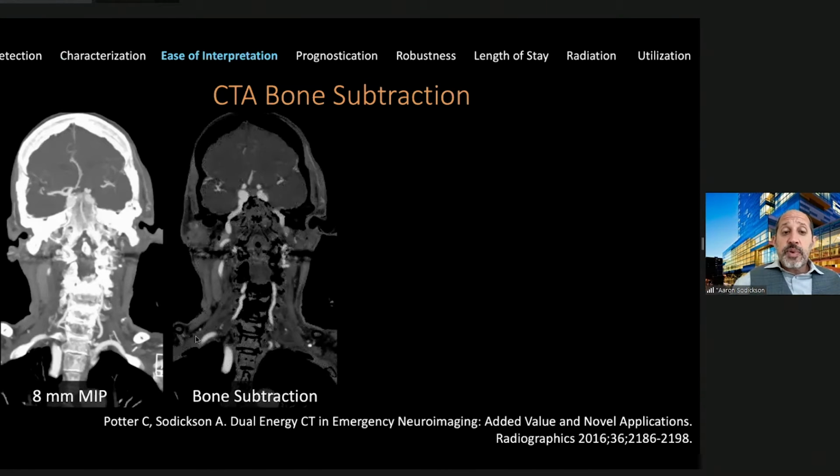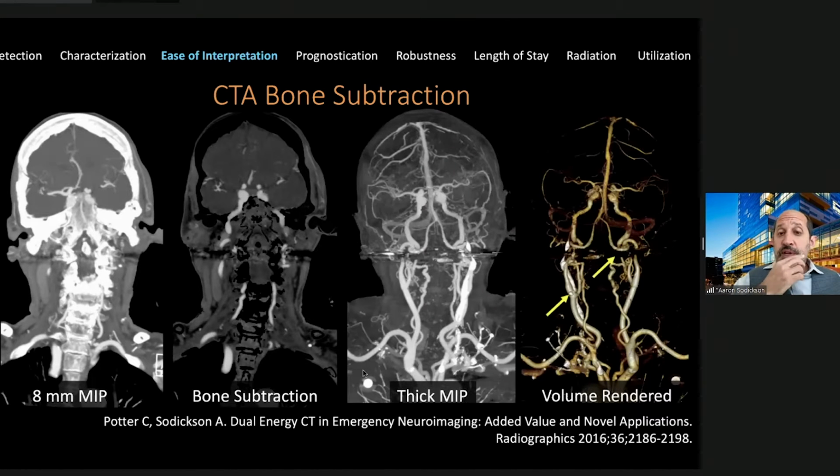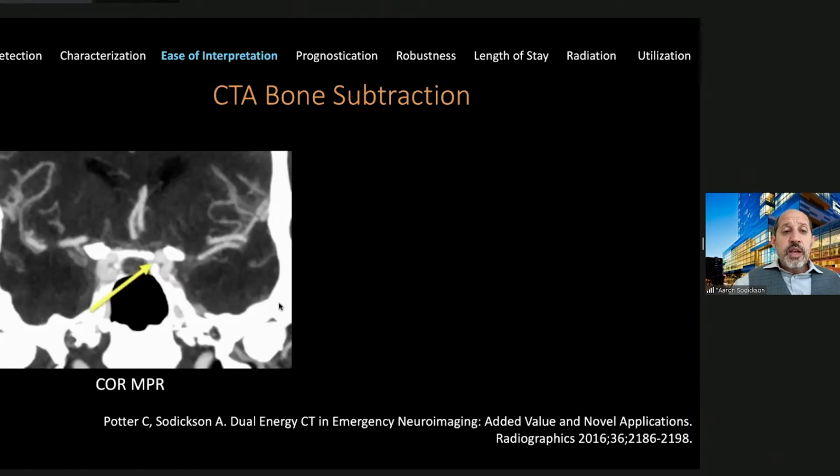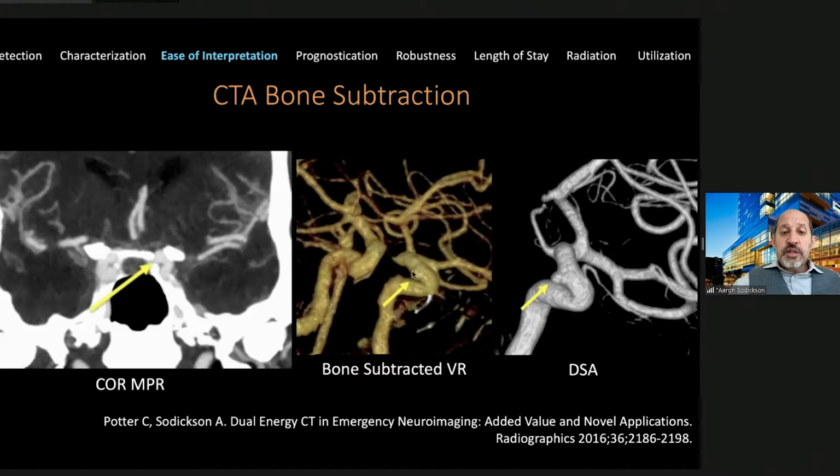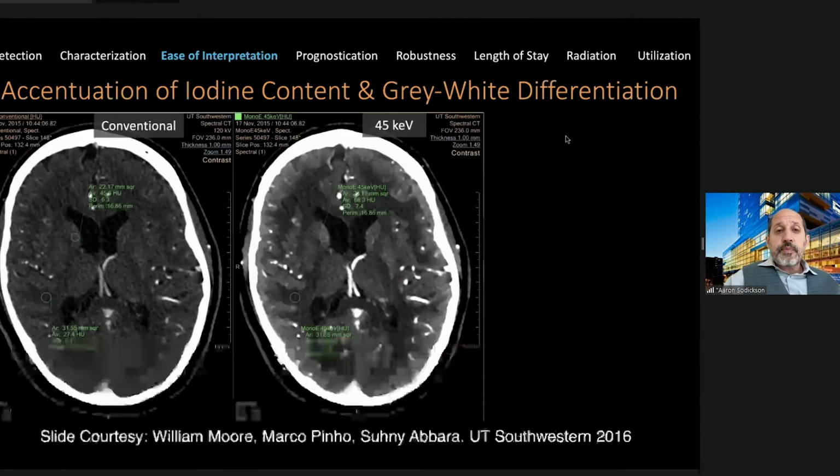But if we do a calcium-based bone subtraction technique, we can null the attenuation from the bone, and we can create MIP images that look much more like MRI than like CT, except for some small areas of streak artifact from dental fillings. Here's another example of a patient with a small aneurysm in the cavernous carotid, very challenging with the bone there, much easier to see after the bone's removed, and volume rendered images here look very similar to what we can create with a conventional digital subtraction angiogram.